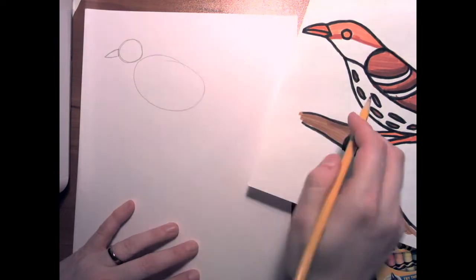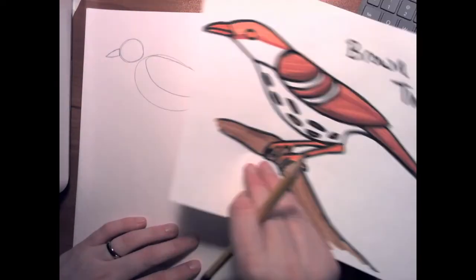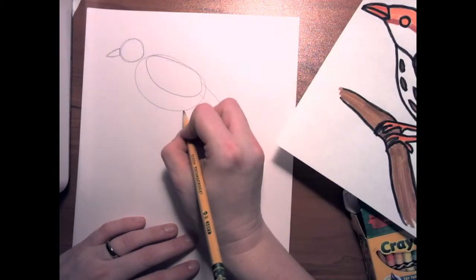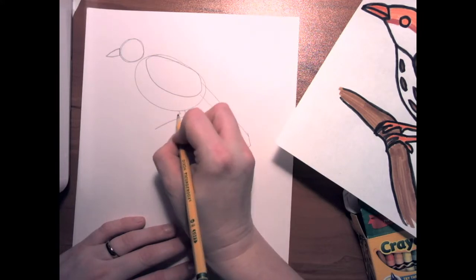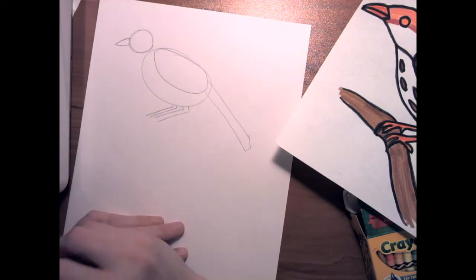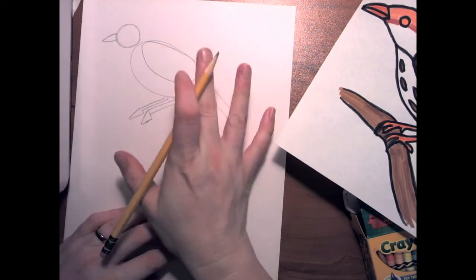Next, we're going to work on the wing. The wing is going to start as part of the body, a little bit of oval there. We'll have a very skinny rectangle coming off of the side. And then we're going to work on his feet, which are going to be a little bit of an L shape. If you look at it that way, you'll see there's an L. There's another one behind him. So that's one leg and one leg. And then we'll do triangles for his feet. So that's just our basic brown thrasher.